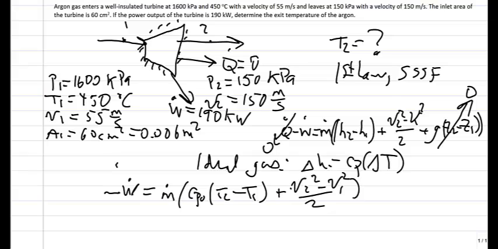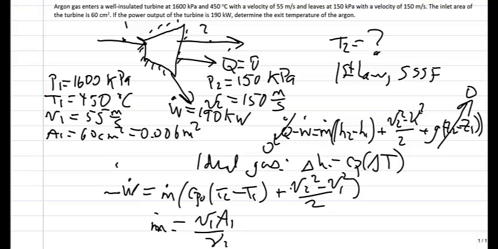If we look at the data that's been given, we know V1 and V2, we know the power, we can look up Cp, and we know T1. The only things we don't know are T2 and the mass flow rate, and we can find the mass flow rate pretty easily by noting that M dot is equal to the velocity times the area over the specific volume. We're given all the data at point 1, so let's find the mass flow rate based on our property data at the inlet.